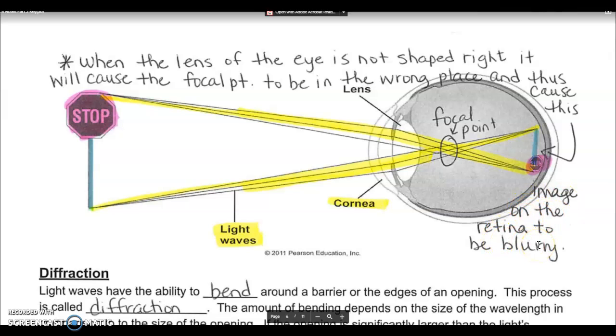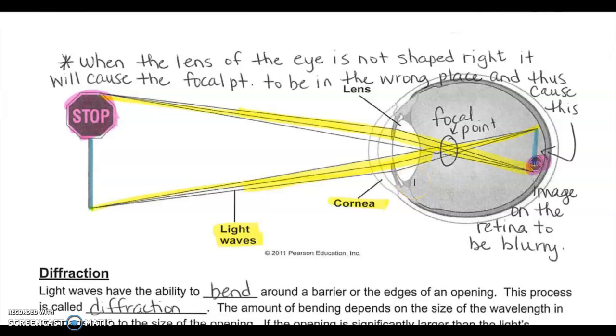So that's one of the things that can cause vision problems: if your lens is misshapen, if it's too flat or too round, that causes your focal point to be off, and that's what causes things to look blurry to you, and that's what gives you the need for corrective lenses, either a convex lens to fix it if your lens is too flat, or a concave lens to fix it if your lens is too round, depending on if you are nearsighted or farsighted.